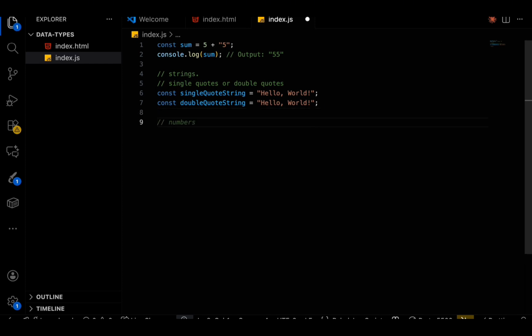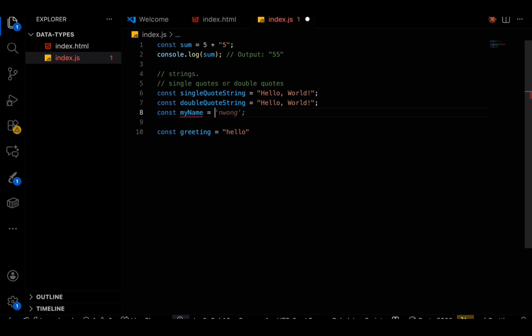Another thing we can do with strings is use template literals for concatenation. Initially, if you wanted to add items in JavaScript, you would say, let's say greeting, and then you say hello. Let's create a myName variable here.